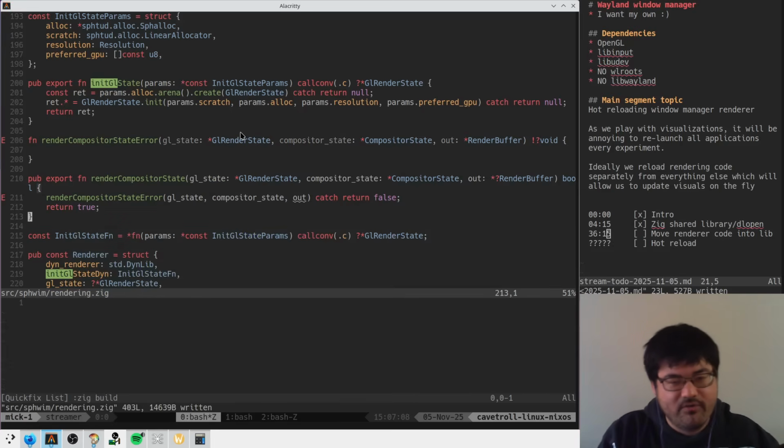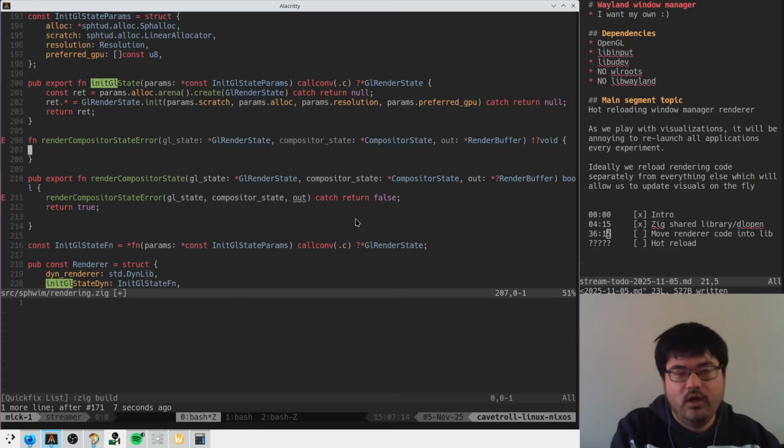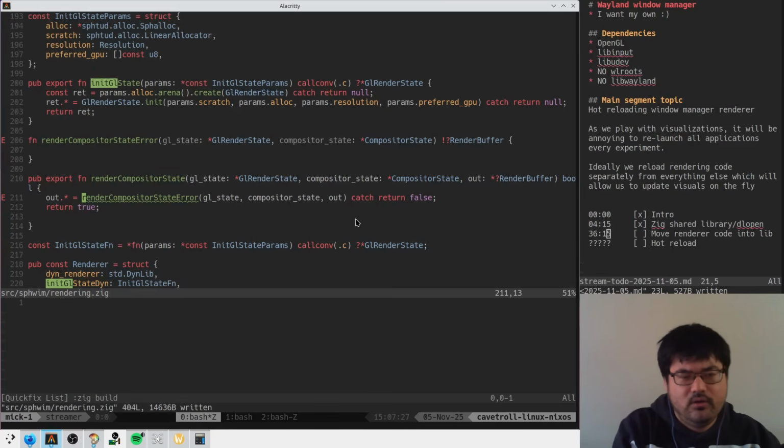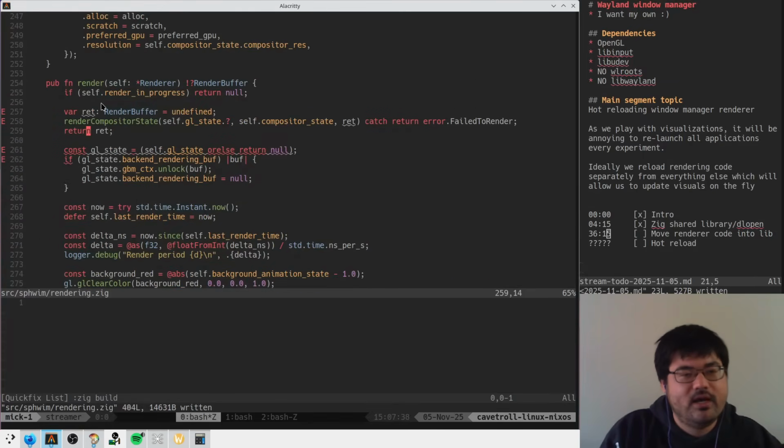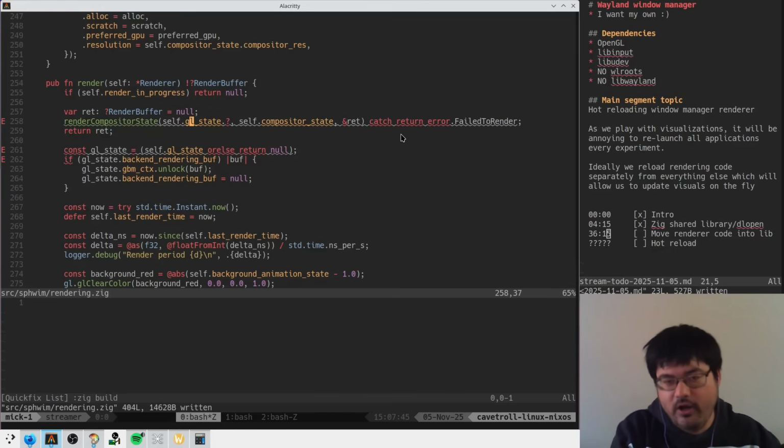This is kind of the C API version of this thing. And I guess we could actually make this return the render buffer. And then we can say out is this. There we go. Nice. Okay, so now this is looking pretty good. We just put an ampersand here. And this is actually going to be like this, and we can initialize them to null. Why not?